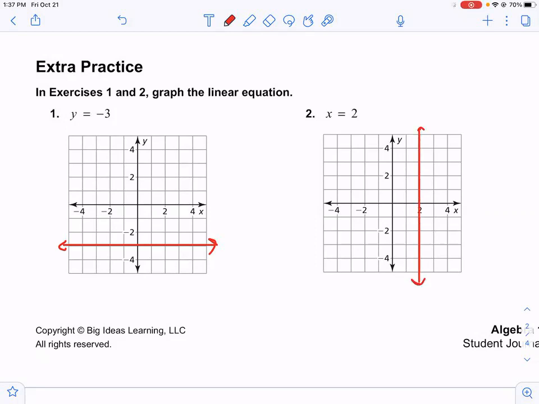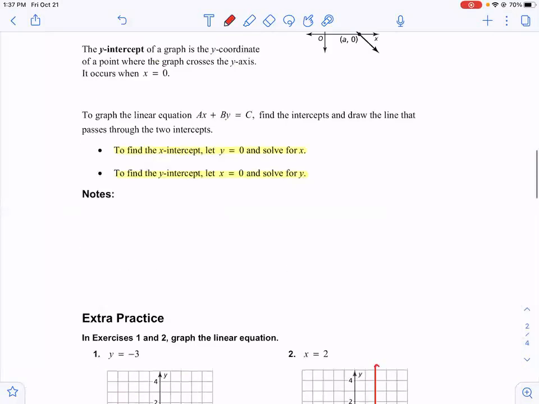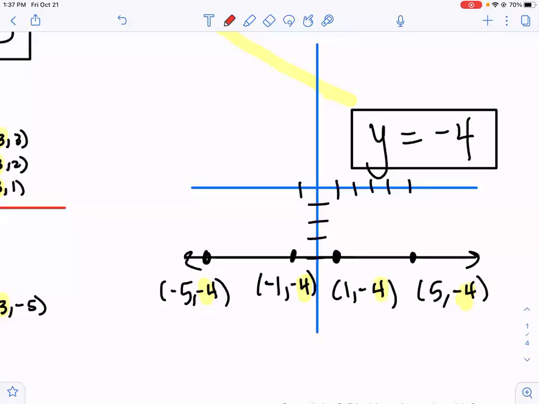You are going to be graphing in your homework. Just like I did, I drew cute little coordinate planes anytime I needed to graph. If you want to graph on graph paper, I have no problem with that. I will upload your book assignment into Google Classroom. Have a wonderful weekend. Make good choices.